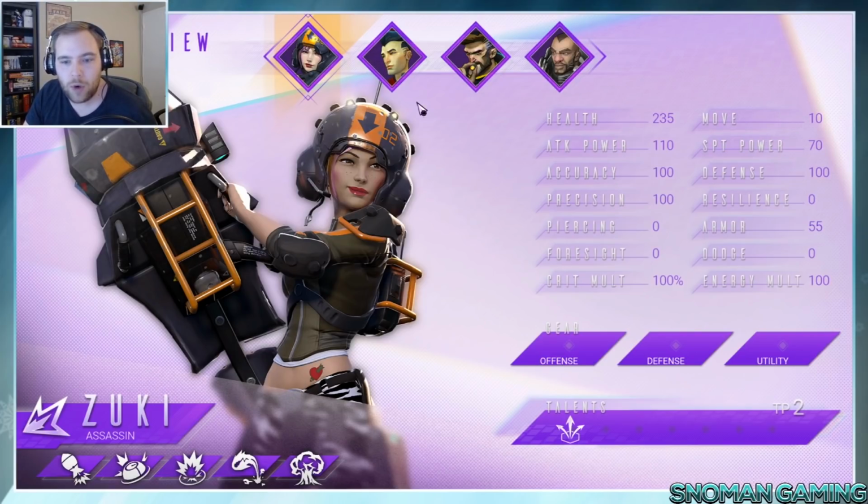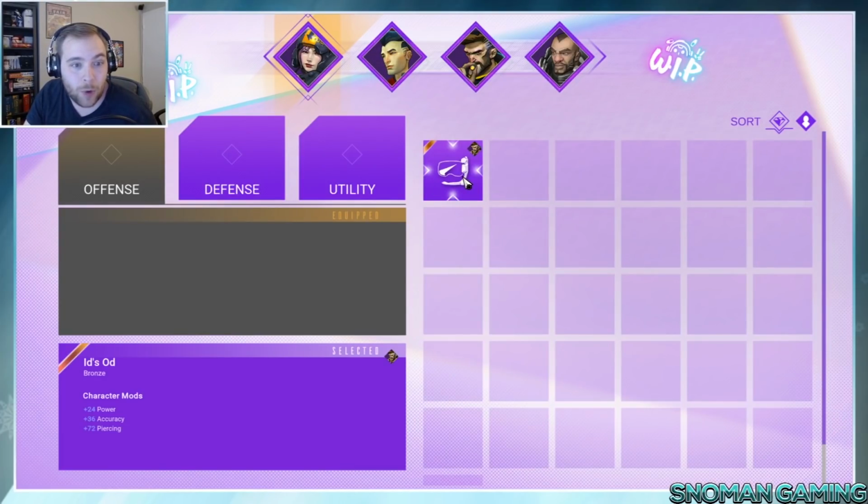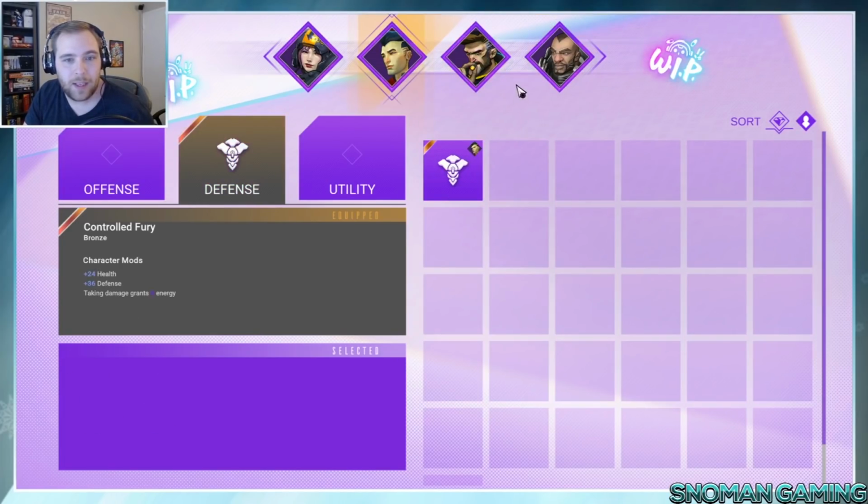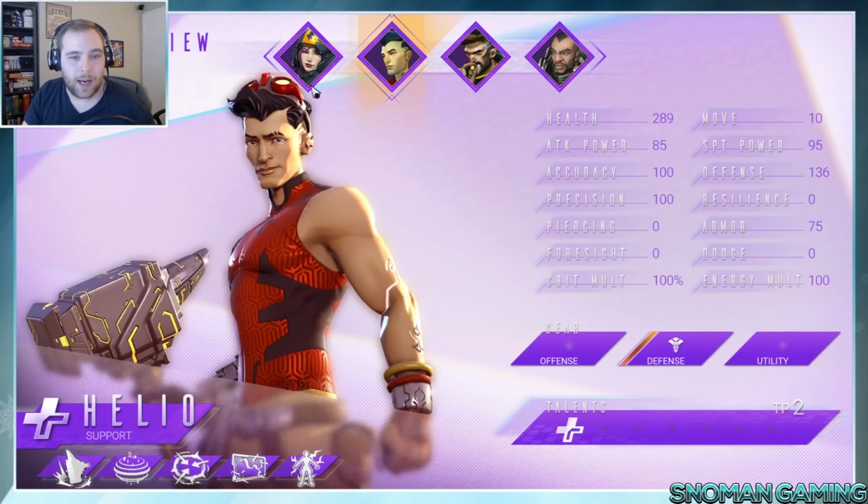Real quick, I just want to show off the different stuff. There's different gear you can equip. So I have this guy wearing the ID's odd, I don't know how to pronounce that. Power, accuracy, piercing, kind of just ups their stats and different stuff. In defense, I have this guy using some extra health and defense because he had the least health. So there's a bunch of stuff you can equip. They have a bunch of different stats and talents you can equip.